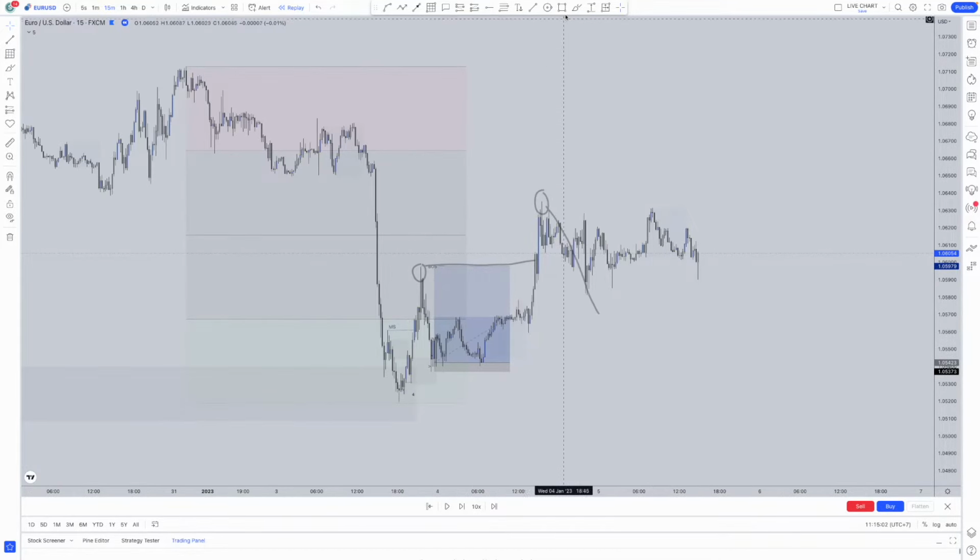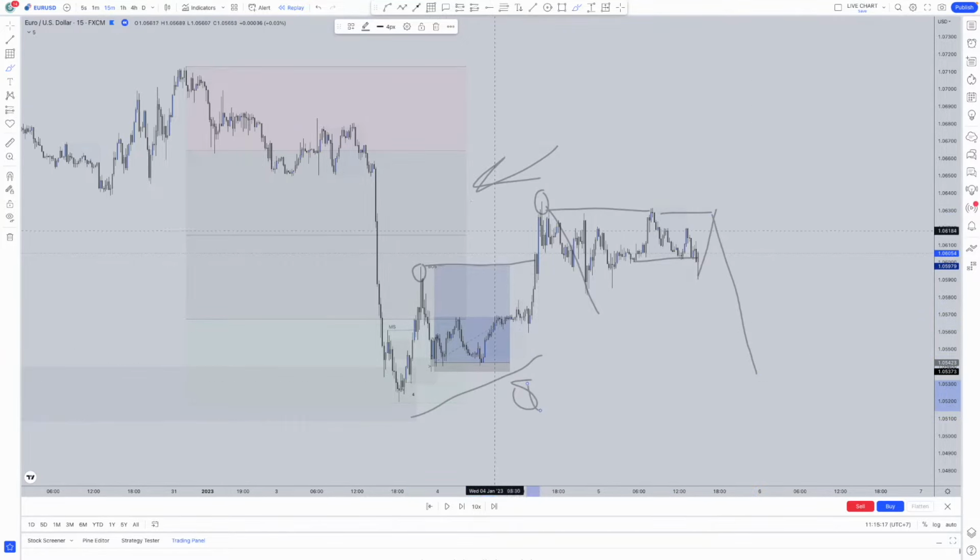We have come into premium of the leg, of the 4-hour leg. We've swept all these highs and we have given an internal market shift. So this could indicate that you could take a short and play it to take all this liquidity. If you're getting a 15-minute market shift in premium, it's a good indication you want to be shorting. If you get a 15-minute market shift in discount, that's a good indication you want to be taking longs. Obviously using your 4-hour and daily for higher time frame direction.